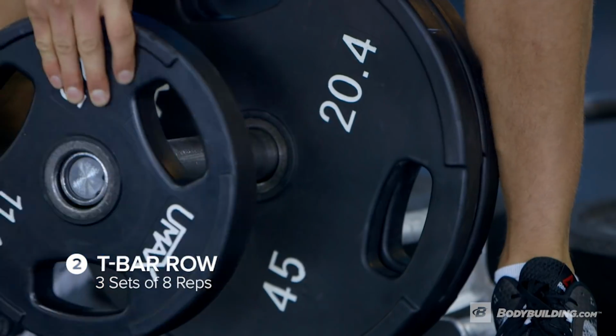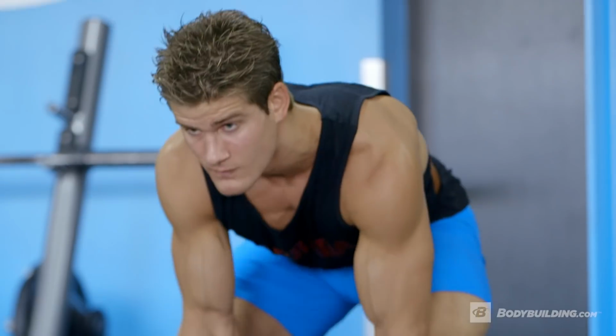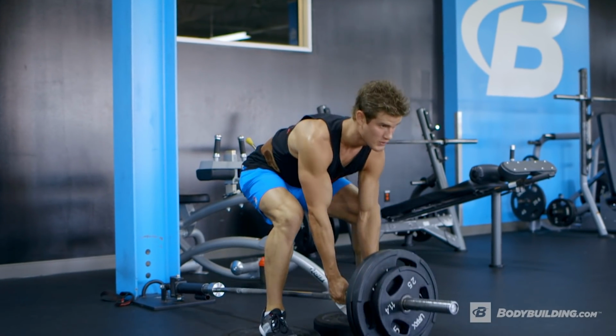So moving on to T-bar rows, we're gonna do 3 sets of 8 reps. And the reason for the T-bar rows is it has that pulling factor. So when I'm grappling out there in the octagon, you have to have a push and a pull. So for this exercise, you maintain that pull.